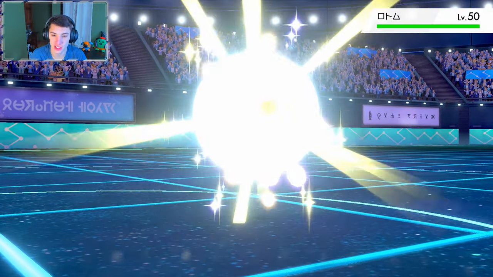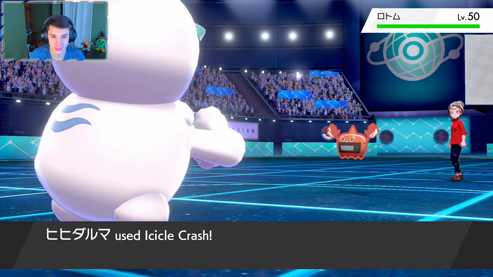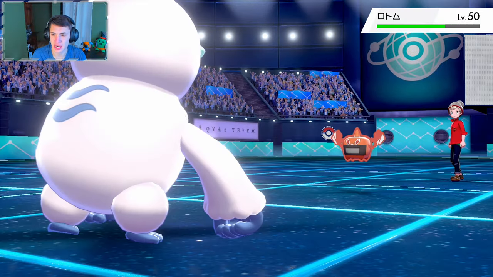Let's see who he goes out into. Boom! The Rotom does come out. We are Dynamax the next turn. This Icicle Crash is going to come down here, and we're going to go into a... What's it called? Do we go into a... No, not a Max Flare. Ooh. No, we're going to go into a Max Hailstorm.